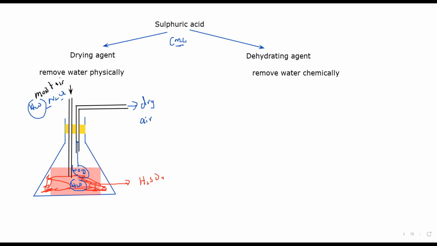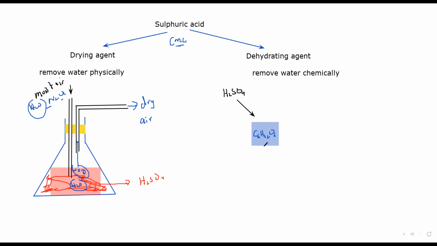Example, you have a sugar or a glucose. So this is a sugar cube. What is the chemical formula of glucose? It is C6H12O6. Different types of sugars are there, like fructose, maltose, but C6H12O6 is glucose, and you're adding sulfuric acid to it. A concentrated sulfuric acid is added.